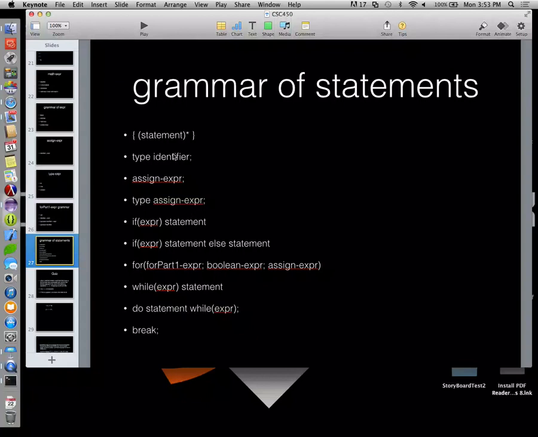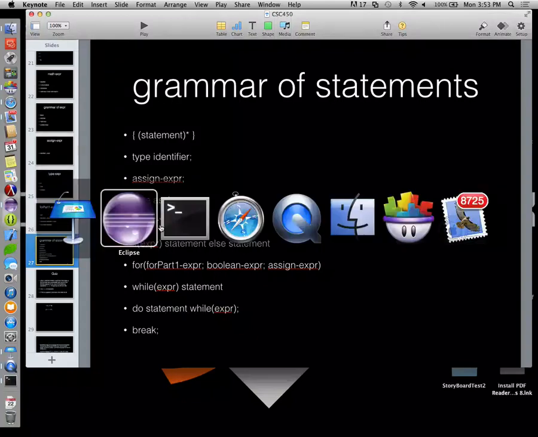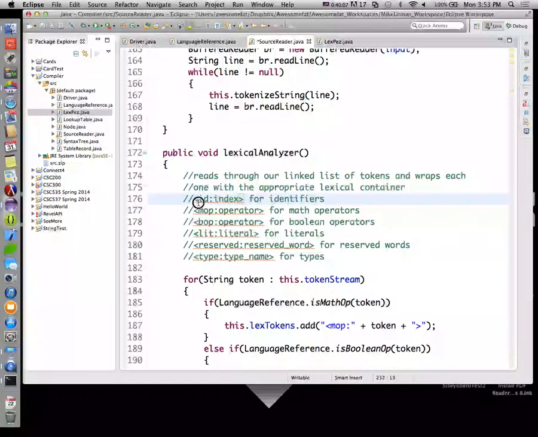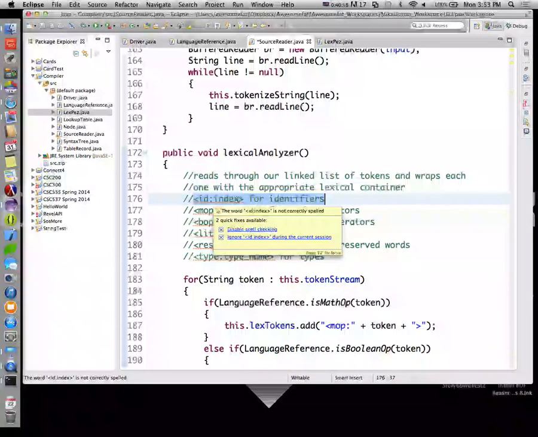How would we know if it's an identifier? It'd be one of those guys. Correct? We do the same thing. So if it's an ID, we know it's that version.